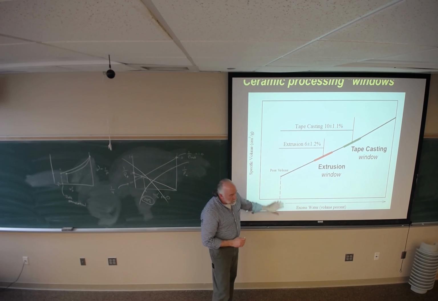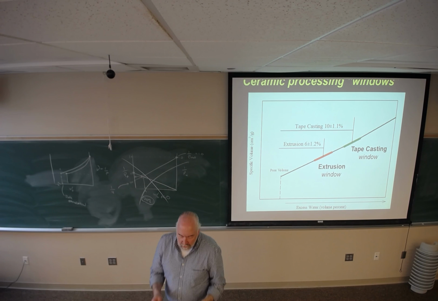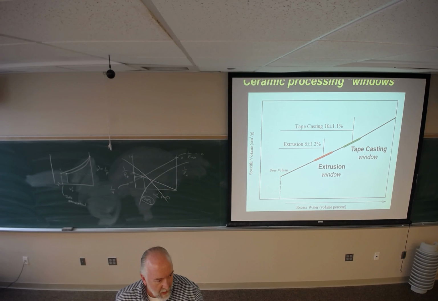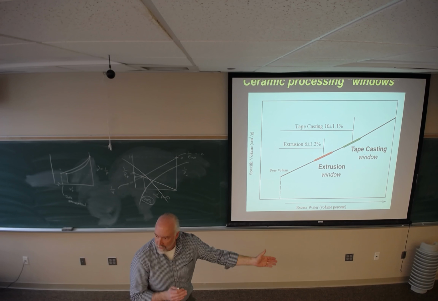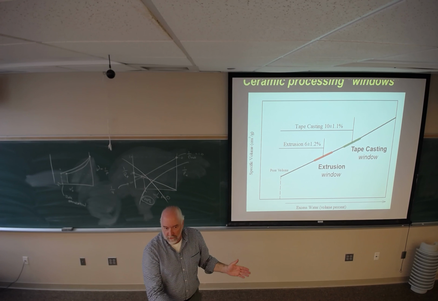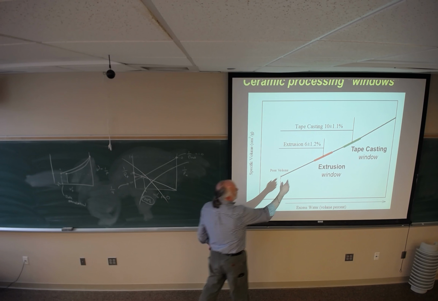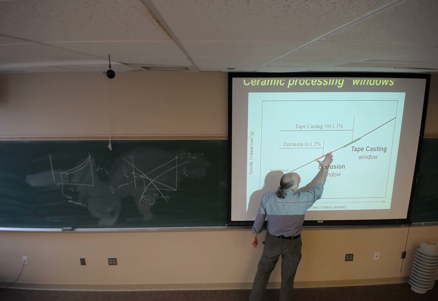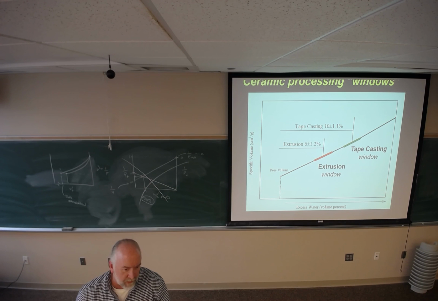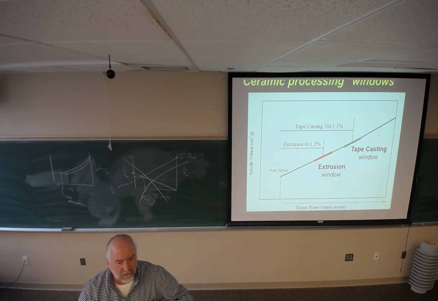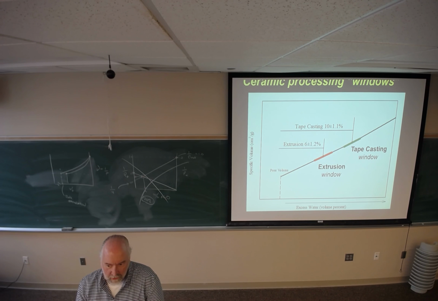Right? There are no numbers on the x-axis because I need to know that value, but globally, everything behaves exactly the same way. I fill the pore volume, and then I'm going to have an amount of excess liquid on top of that necessary to fill the pore volume. And if I hit that window, it's 6% excess liquid plus or minus 1.2%. So you could say that I'm between roughly 4.5 and 7.5 excess volume of liquid necessary for extrusion.